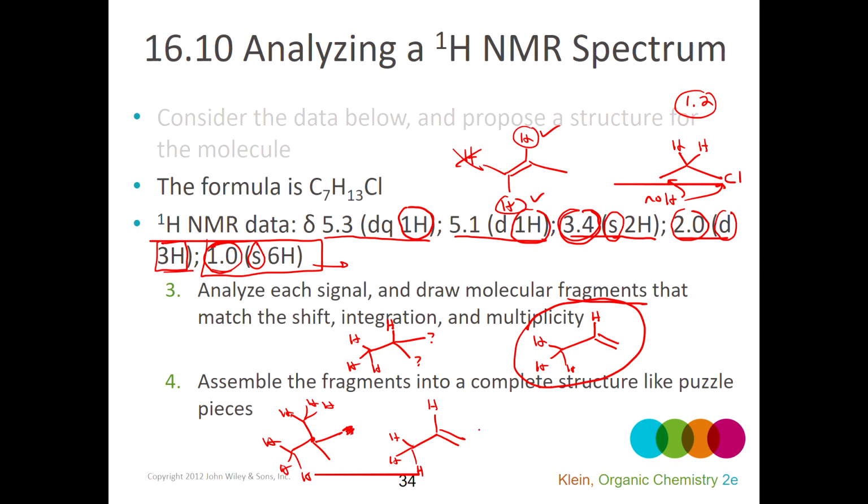So I'm going to connect this to something. I want to recognize that maybe it's connected to this piece. So it's some trial and error. I could try to connect it to the other pieces and see what happens. But if I connect it to this piece, that will help make sure that there are no hydrogens here to split these, because I know these came through as a singlet. So I would connect that piece right there, the 2 methyl groups right here.